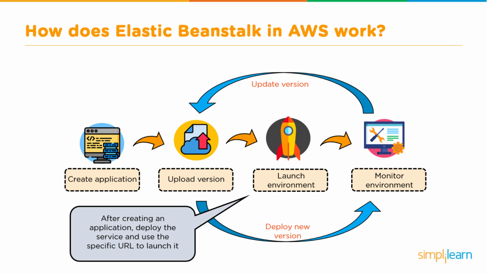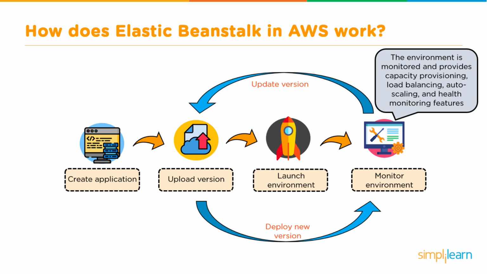So that's what it says in the presentation, that after creating an application, the deployed service can be specifically accessed using the URL. So once the environment is created, there will be a URL defined. Now you can put a URL name also. That is something which you wanted to put for your application. You can define that. You can check for the availability of that URL, and then you have to use that URL to access your application over the browser.